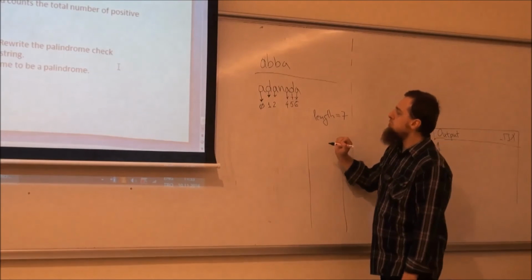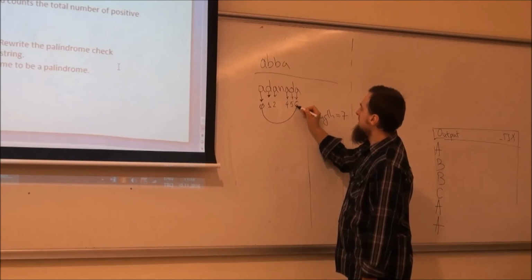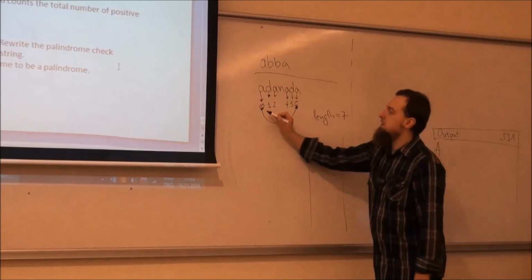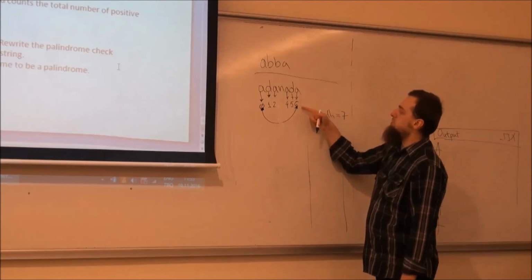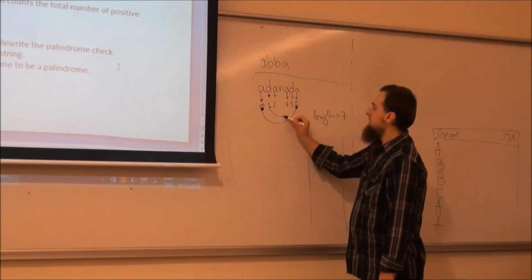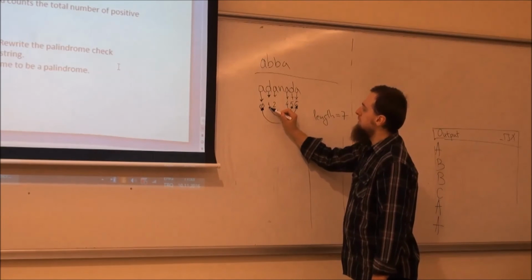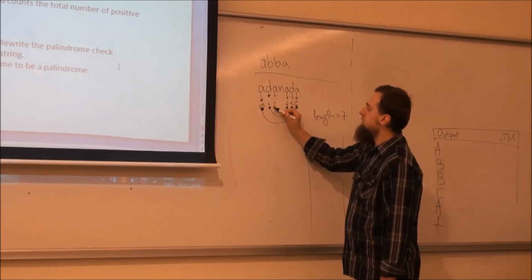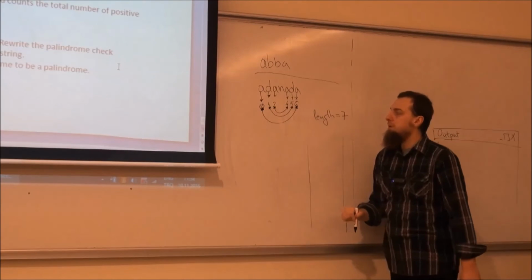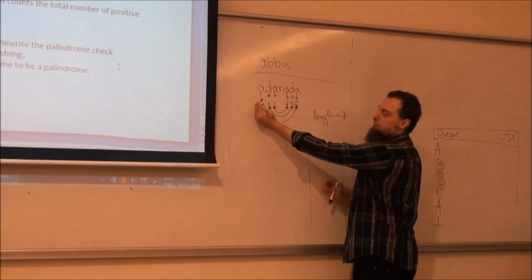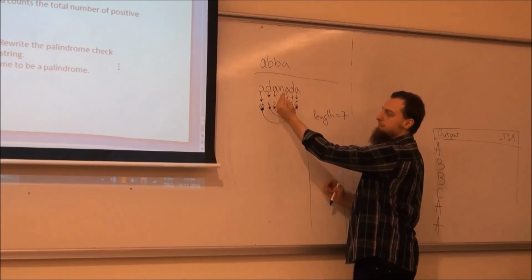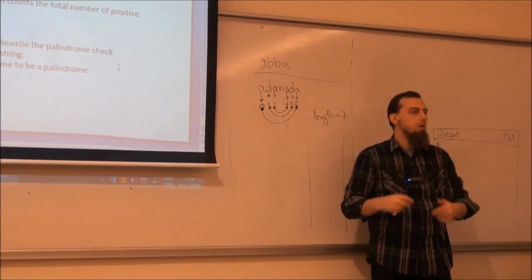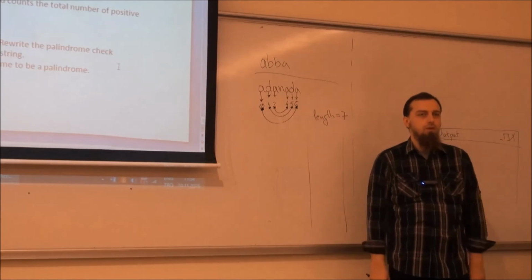Okay. What you should check is the following. Whether the first letter from the left is equal to the first letter from the right. Meaning, the letter with index 0, is it equal to the letter with index 6? The letter with index 1, is it equal to the letter with index 5? The letter with index 2, is it equal to the letter with index 4? You see, going from left to right the indexes are increasing, and from right to left they are decreasing.